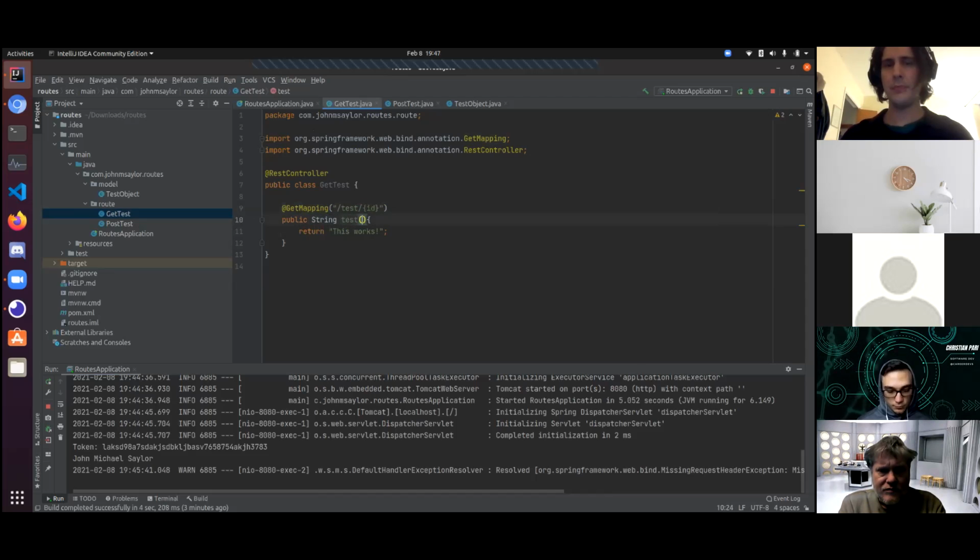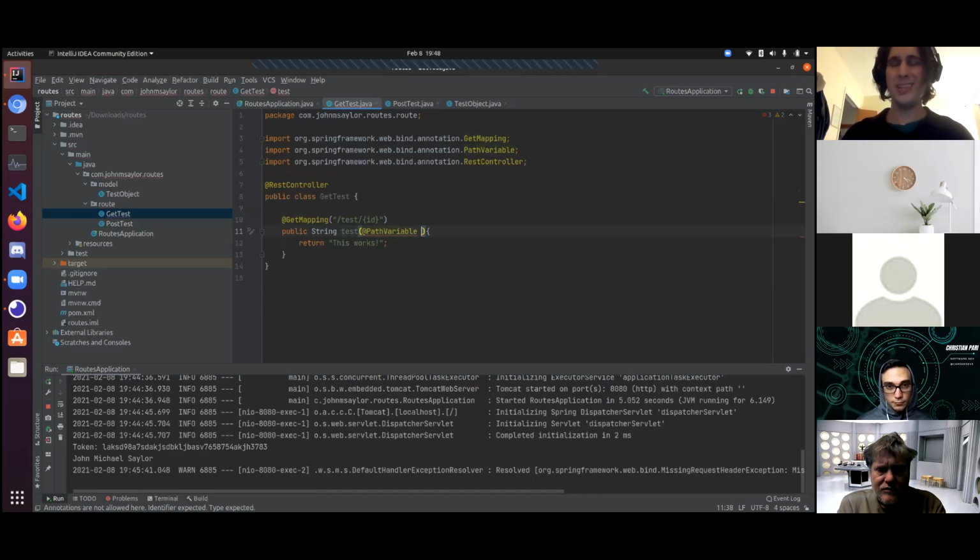As with all Spring things, we're going to annotate path variable. And our ID should be probably an integer. So we'll just call it an int, or you might even want to call it Integer. That's the same thing. I think it worked both ways. And so that's underlined red because it doesn't know the name.